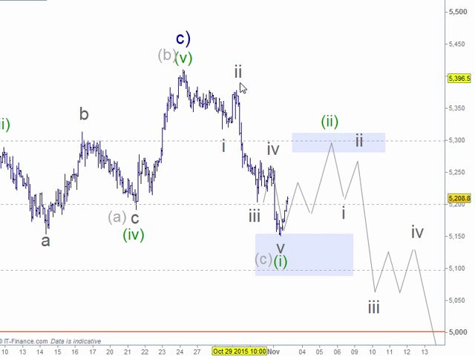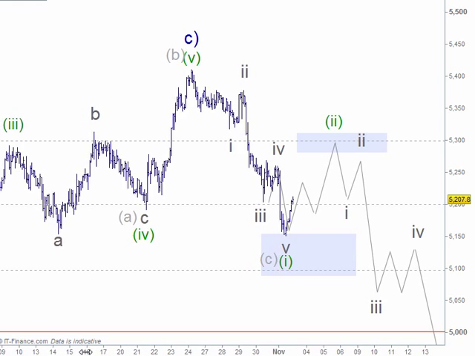But so yesterday we were talking about having 5 waves down here, or looking for 5, and we got those 5, so they came in quite nicely. And then we're going to look for an A and a B and a C wave here for wave 2 here at the 5-3 sort of area, and then look for the next move down as such. And look, that is still quite probable as well, and we can't rule it out, and we need to work through that. But because the US markets and the European markets can push higher, we need to sort of work out what we can do here.